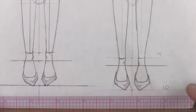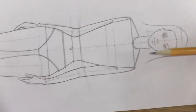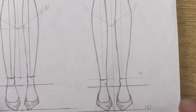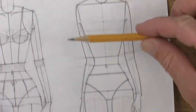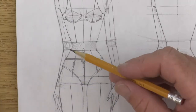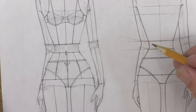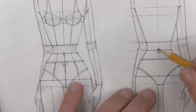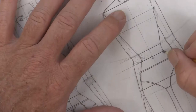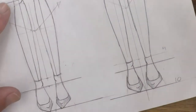All the way down here we already have our nine and a quarter mark — I'm going to make my floor just a little darker. If you look at these two models they're slightly off, but that's fine because in the end they'll look almost identical. As a first semester student, I want you to know where her waist is. Normally you don't shade anything on your croquis, but let's shade the waist area just so it's in your brain that that's her natural waist. For the advanced croquis, we're not going to shade elbow, wrist, knee, or ankle joints.